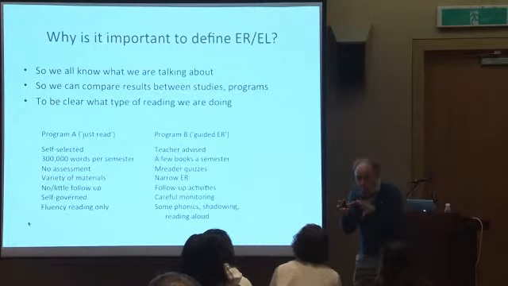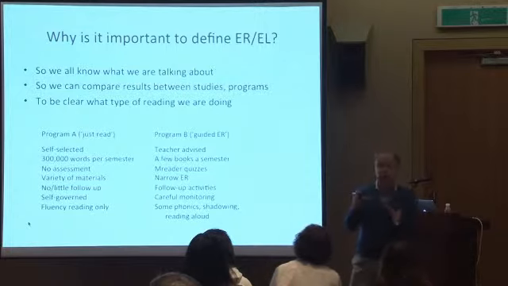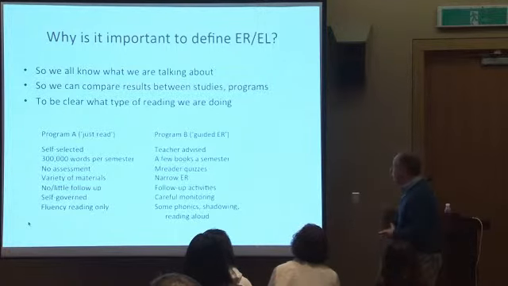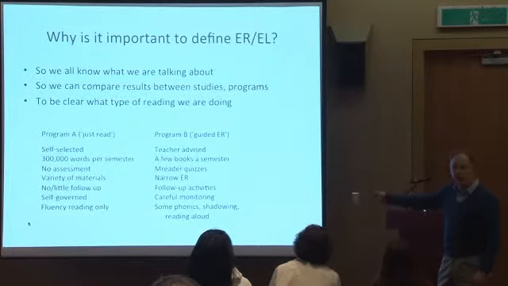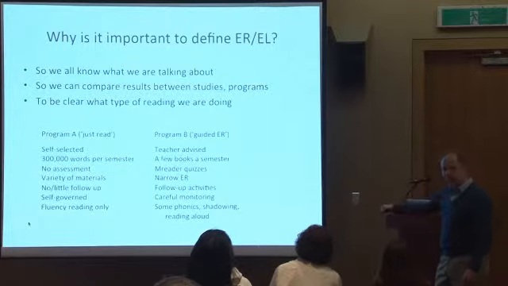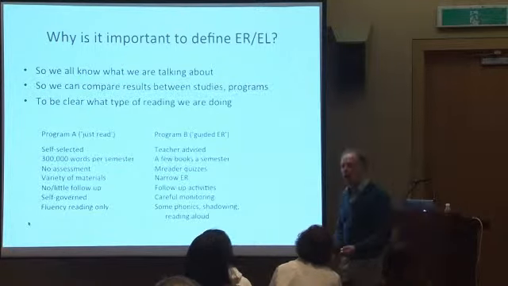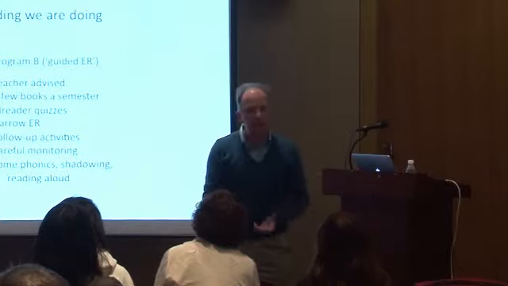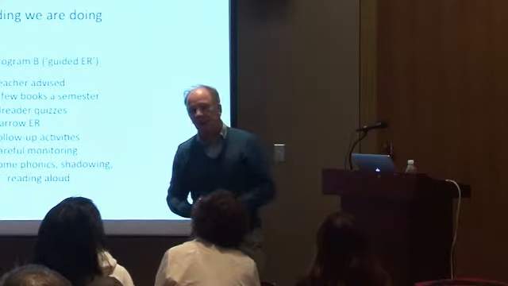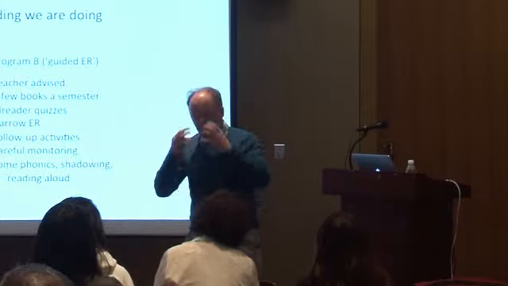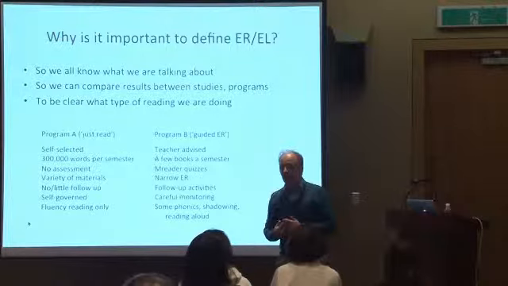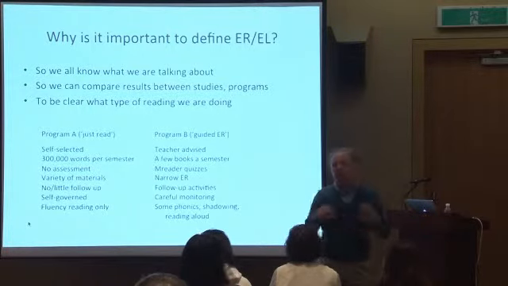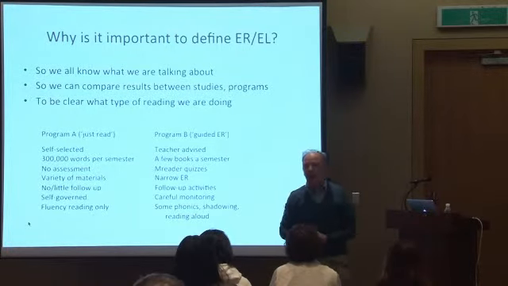It might be focused on one particular area, which might be a literary focus, for example, and so on and so on. And we can expect, in terms of research, quite different types of results than we would get from this one. But typically, we're not careful enough about explaining the difference between the two. And that's why it becomes very messy. That's why it's very difficult to follow the research and get your head around exactly what we mean by extensive reading. Because what you do and what your friend does may be a little bit different, but we think we're talking about extensive reading.